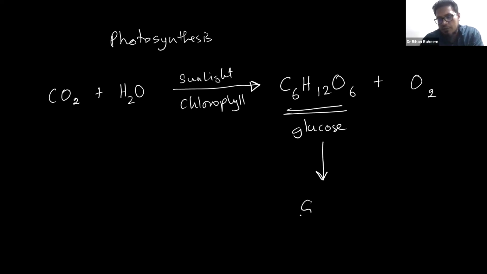Later, this glucose will become starch, because many students think plants produce starch during photosynthesis. No, first it produces glucose, and later glucose is converted to starch and stored in the plant. Maybe in grade 6, 7, 8 the teacher told you photosynthesis produces starch and we eat the starch. But the reality is, it can't directly produce starch. It will produce glucose, which will be transported and then converted to starch. There is a nice story about it.